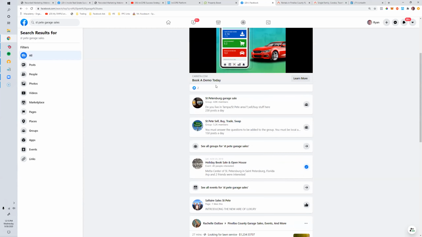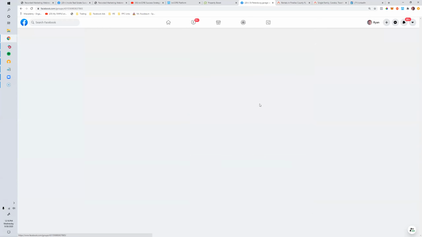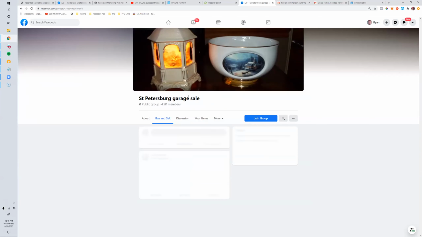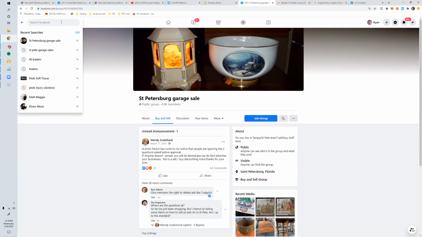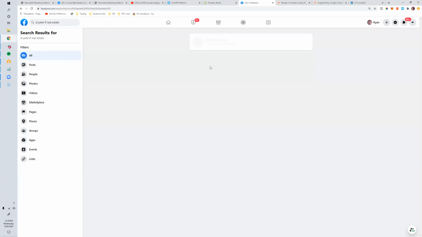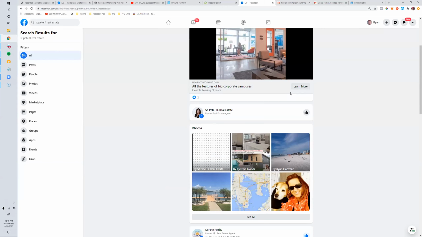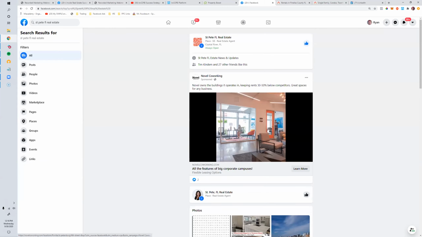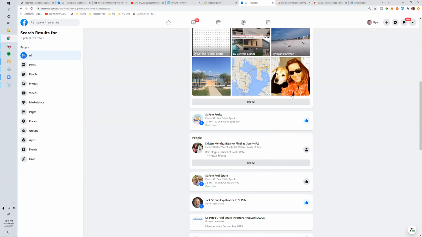Pete, there's a bunch of them in there. So I would join the groups, and then I might post. I might look for real estate specific groups, not just St. Pete real estate, not just generic. But my tip will be, try to be a little more clever about it. Instead of just posting a listing, unless the group is specifically for sharing listings.